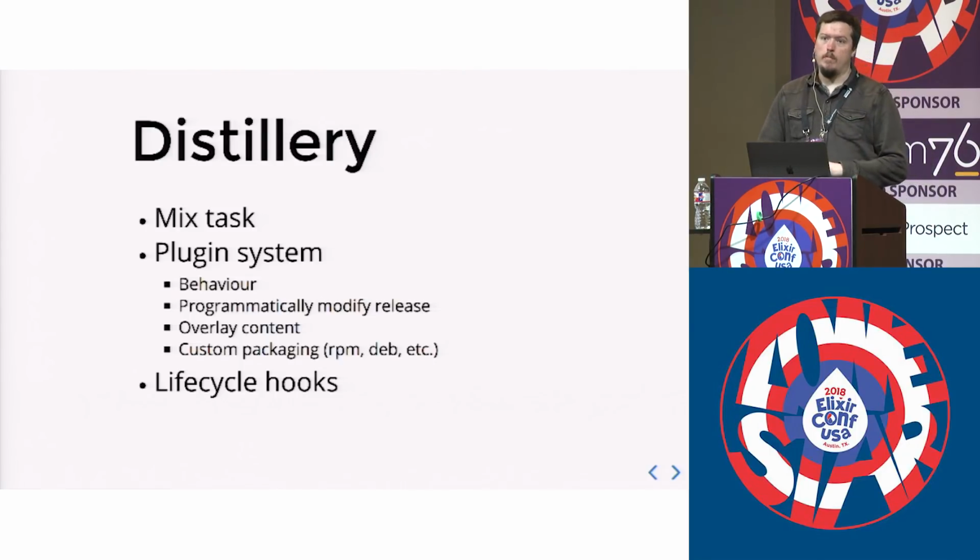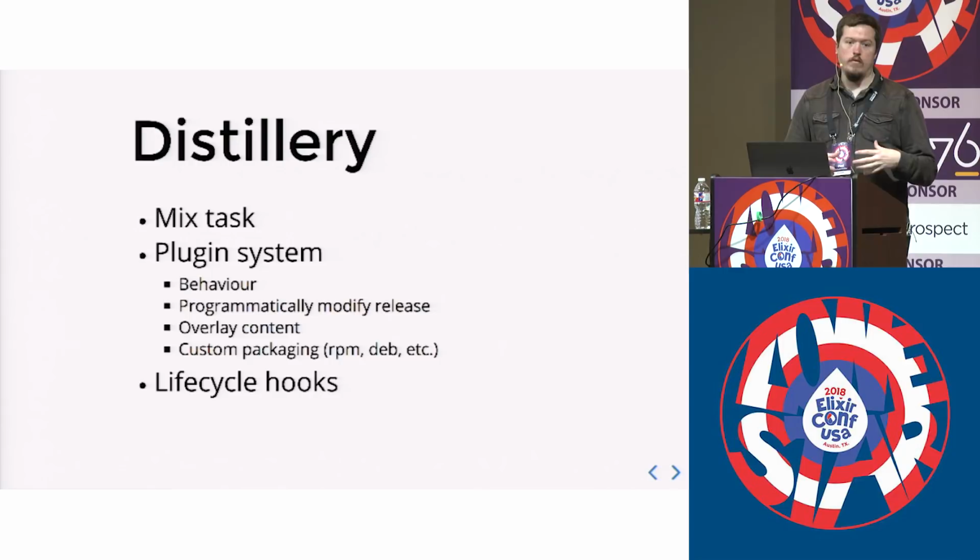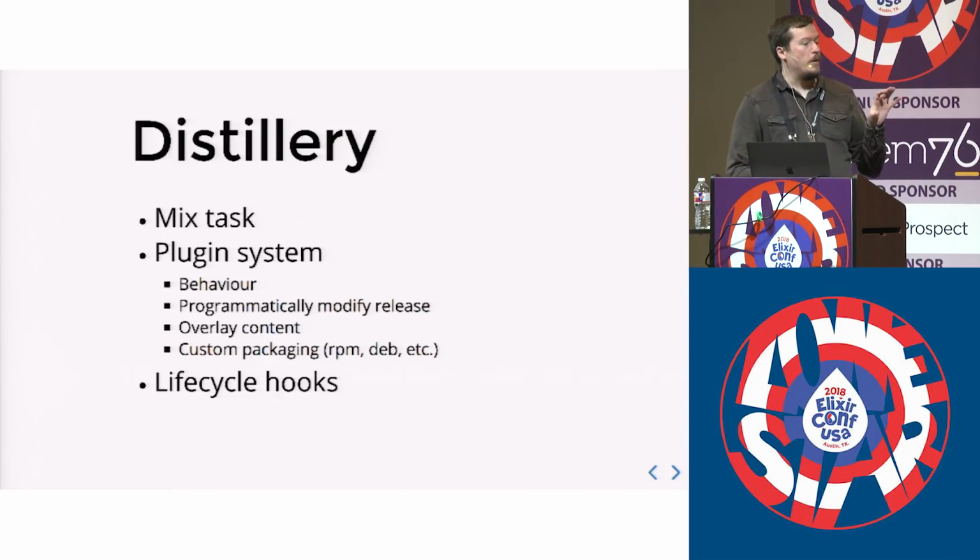Distillery is a tool that builds on top of releases. Releases are part of OTP. They come from Erlang, and they've been around since the very early days of Erlang. I'm not sure I was even able to find in the source code where they were first introduced. But Distillery basically makes releases a little bit more of a first-class citizen with Elixir.